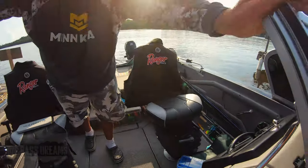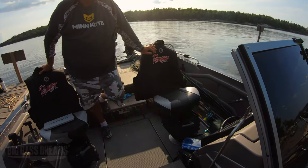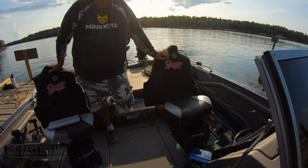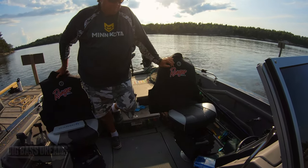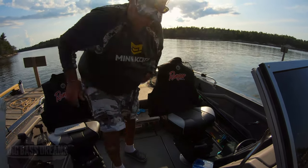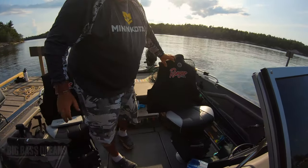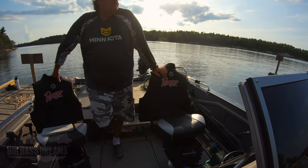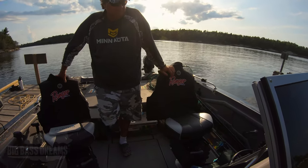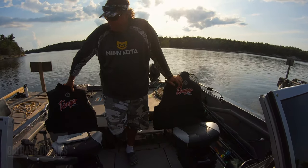Because, you know, I'm a freshwater bass boat guy, obviously. And those look interesting and foreign to me, to be honest. Well, apparently they have these on tractors. Guys that spend a lot of time on tractors, it's just basically a spring. So when you sit on this thing, it just kind of goes up and down, so you don't get beat up as much, right? Today is a pretty calm day, but not on Monday. You're right, Monday was rough. When you're pounding big water, these are the way to go.